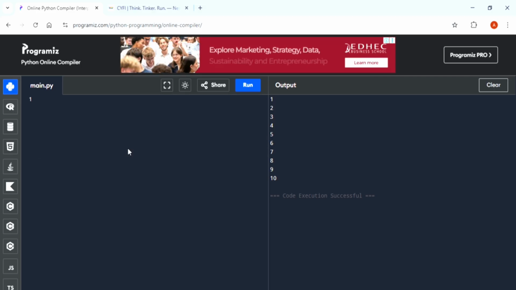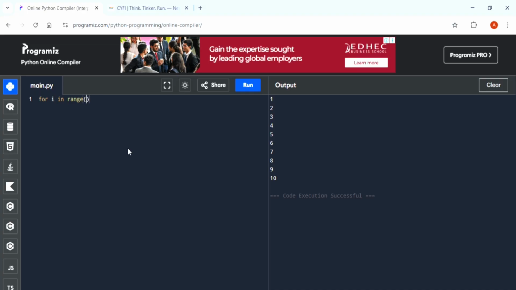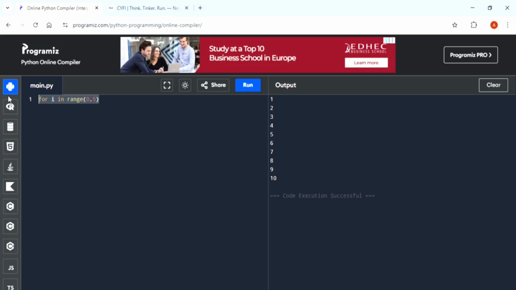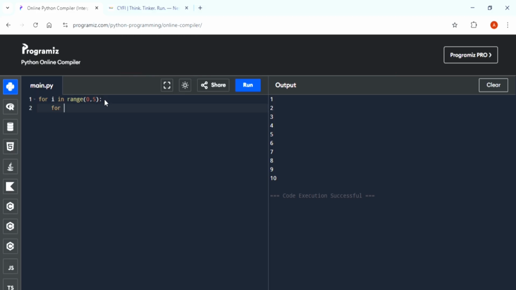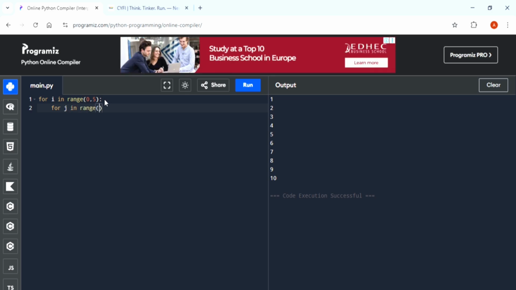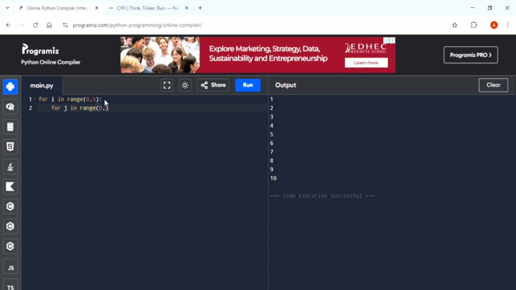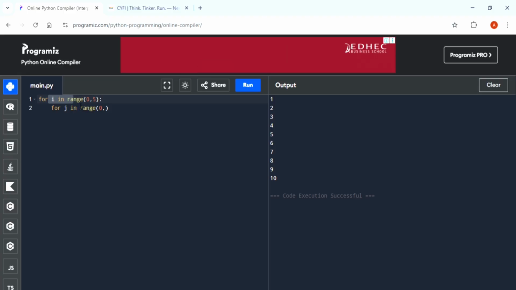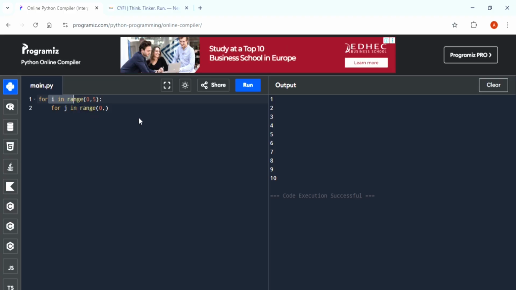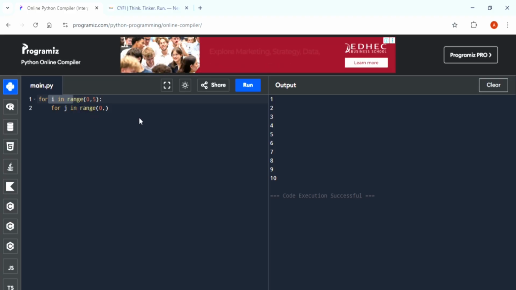I am using for i in range 0 comma 5, because we have 5 rows. So we need the outer loop to execute 5 times, and then the inner loop is for j in range 0 comma, think properly here. For the first time the outer loop will be i equal to 0. When i equal to 0, the star count must be 1, so in the first row there must be one star.